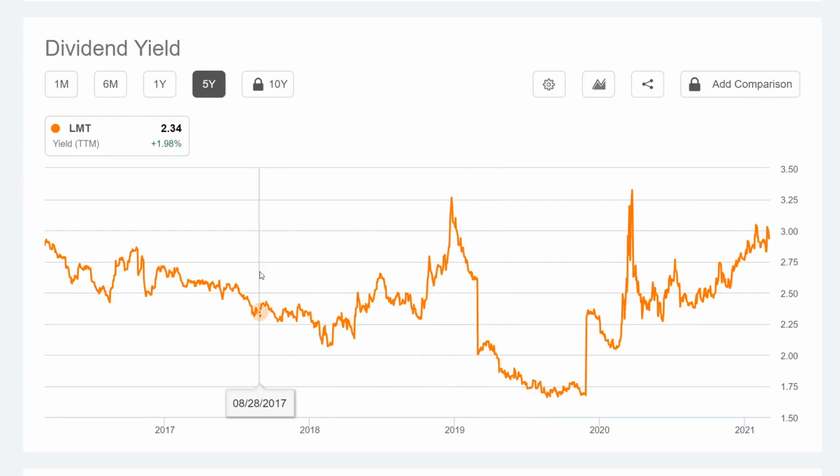You guys can use these types of graphs, which are really useful. I like to follow them. Right here would have been a really awesome deal, or obviously March 2020, but you can see that this dividend yield graph is going up, meaning that we are going to get a higher dividend yield as we buy these companies. I am long on Lockheed Martin and a lot of these other companies I have been buying, and I'm going to show you guys.